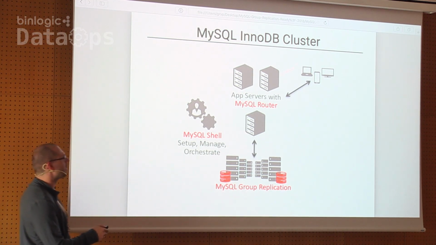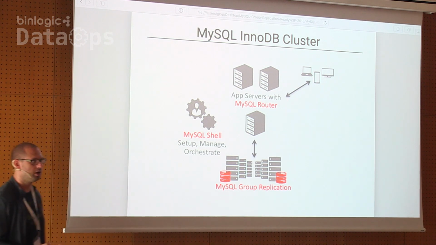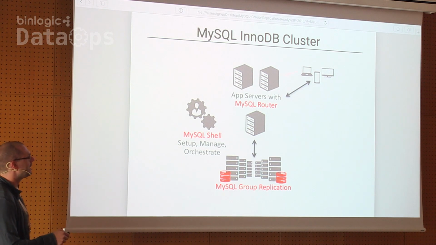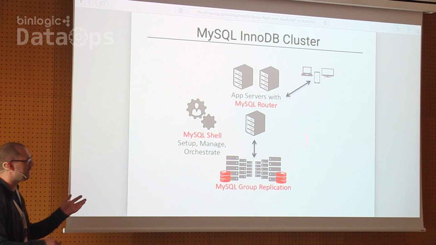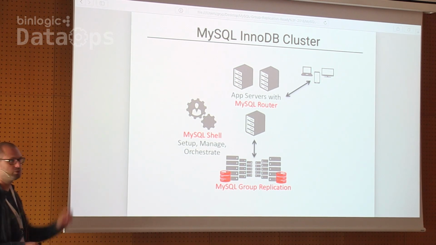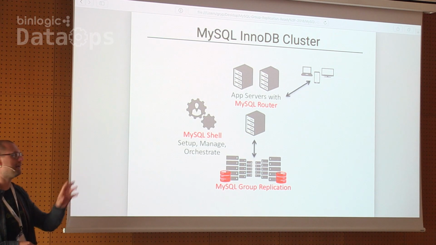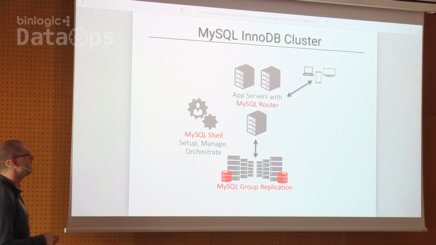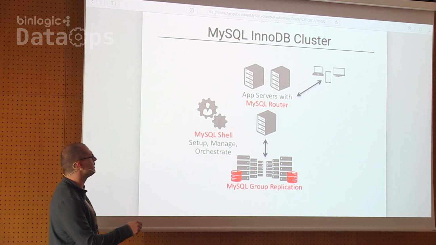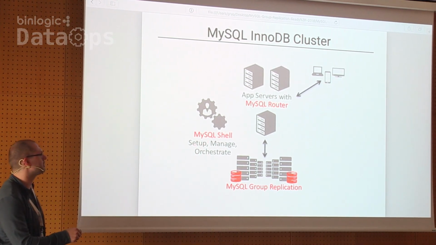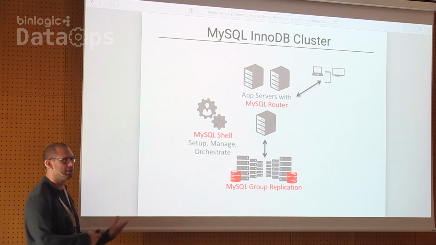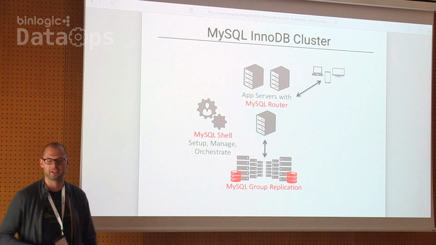You need to have a router, and this is what Oracle has developed, MySQL Router, which is also open source. It's a load balancer, and it balances the traffic to the group replication, to the multiple nodes, to whichever the writer node is at any given time, and does the changes if needed. So Router takes care of that. Then you also have something new, or relatively new, it's in 5.7 and 8.0, MySQL Shell. This is to set up the group replication. You can do it manually, but with the shell, it becomes a lot easier, a lot more user-friendly to do.